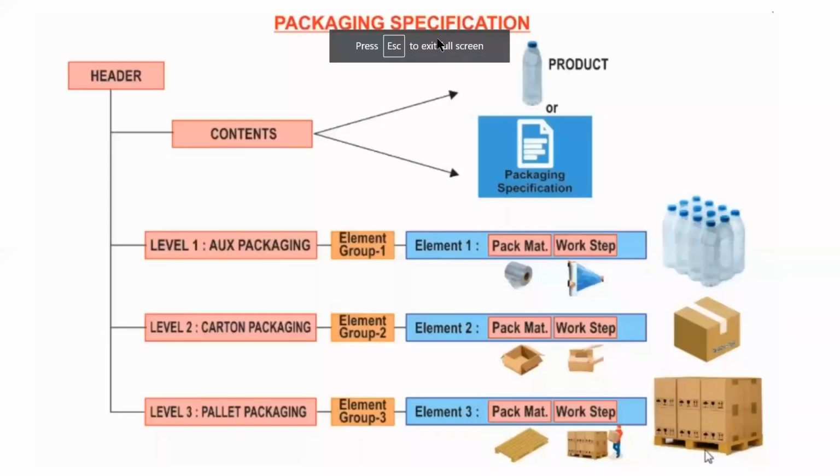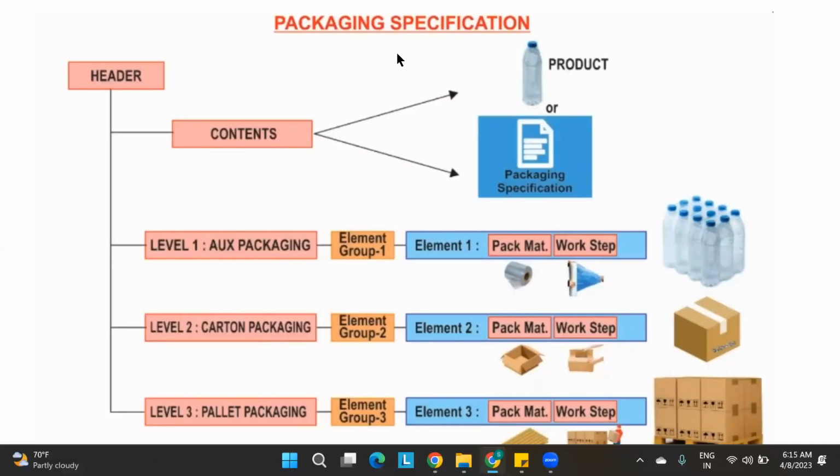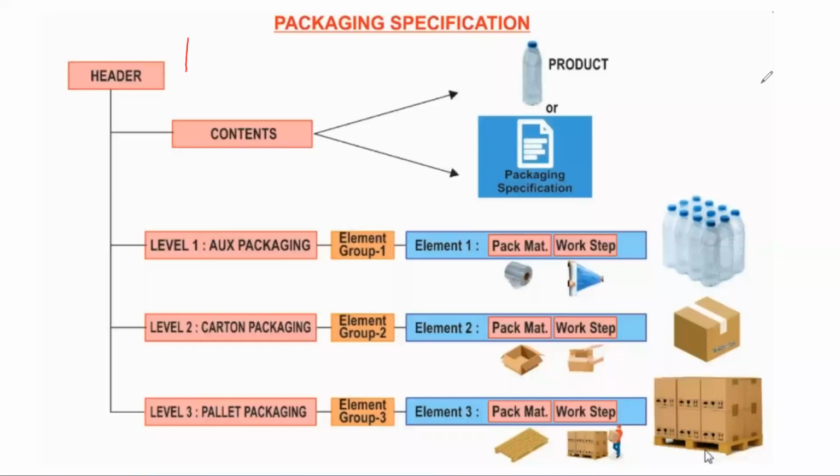Okay, just see the screen over here. So in the packaging specification, we'll be having a header. Header means it will take care of the activity of whatever the packaging specification is there. We have to define it in the header only. We're going to define it at the last.